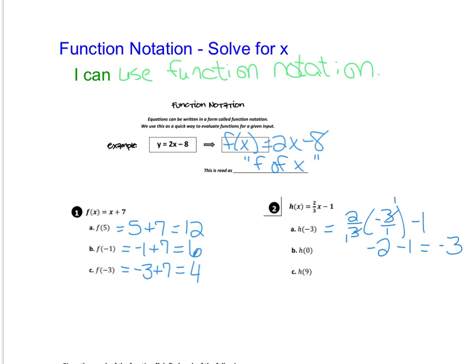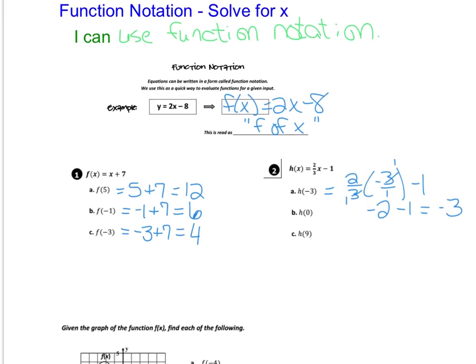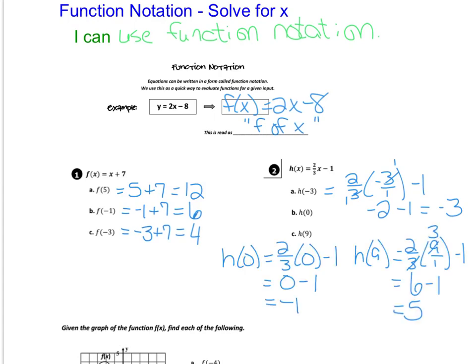Now, I want you to find h of 0 and h of 9. You might want to move this and do it down here somewhere because there's really not enough room to do it out beside here. So, pause the video, work these two problems, turn them back on, and check. Okay, I got h of 0 was negative 1. I got h of 9 was 5. So you check my work, make sure I did my arithmetic correctly.